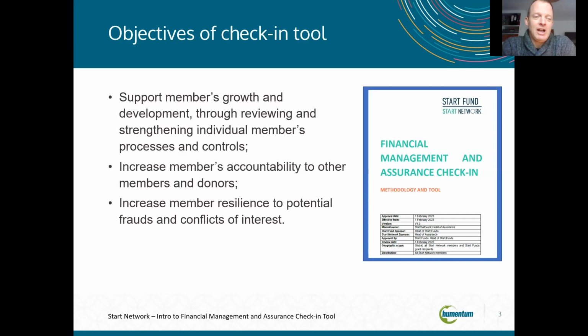of interest, and also have a good level of accountability on individual grants, so that all network members can be assured that there are high levels of fraud resilience and higher quality of processes and controls with all members across the network. So it's about improving the resilience of the entire network.